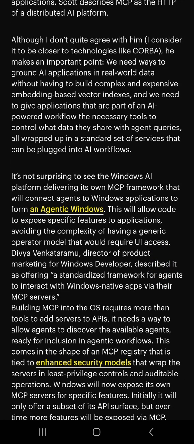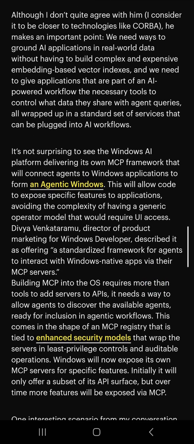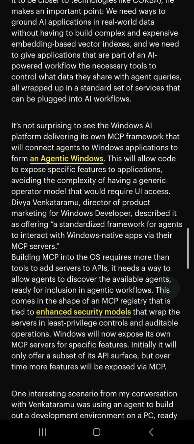It's not surprising to see the Windows AI platform delivering its own MCP framework that will connect agents to Windows applications to form an agentic Windows. This will allow code to expose specific features to applications, avoiding the complexity of having an agentic operator mode that would require UI access.